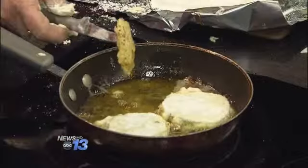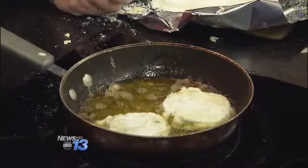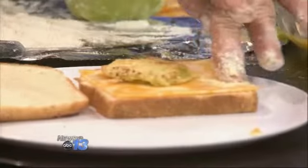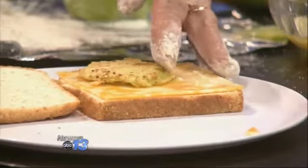So after this is done, and you can see it's a little crispy, I transfer it over to just any kind of bread that you want. And I have a piece of Colby Jack cheese, and I use Duke's mayonnaise. Just slap it on there real thick, and you can use light mayonnaise if you want. And that makes a really good fried tomato sandwich.